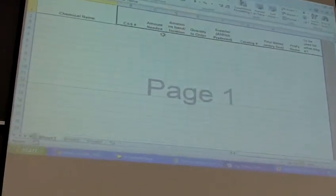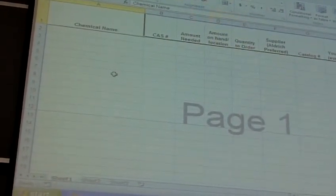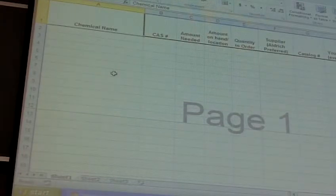All right, so here's our order form. You'll fill in the information. Like I said, this is the file I'm going to send you, this blank file. Now the other thing, keep it in Excel. Don't transfer to a Google Doc, because it makes it really hard to cut and paste things. I need it to stay in Excel. I need you to send me back Excel. Don't change formatting or anything like that.